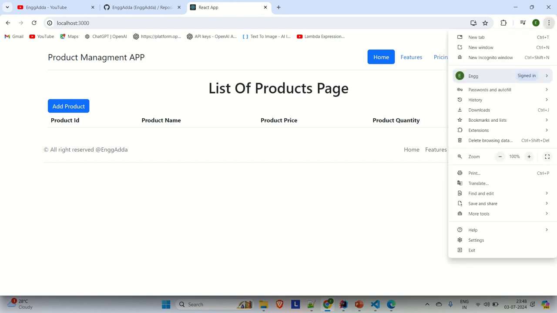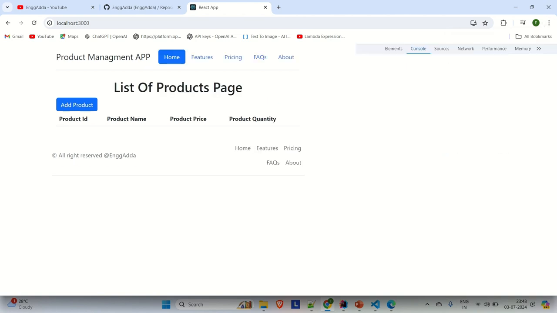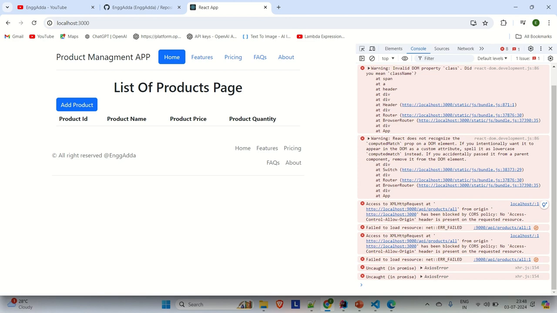If you go to this option, go to more tools and then developer tools, and look inside the console, you'll find we are getting this CORS policy error, no Access-Control-Allow-Origin. We are not able to access the backend APIs because CORS is not allowed at the backend.